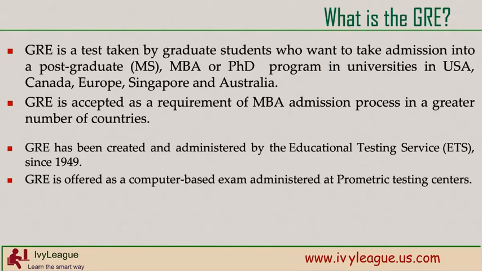GRE is a test taken by graduate students who want to take admission into a postgraduate program such as an MS, MBA or PhD program in universities in USA, Canada, Europe, Singapore, Australia and the Arabian Gulf region. GRE is accepted as a requirement of MBA admission process in a much greater number of countries.